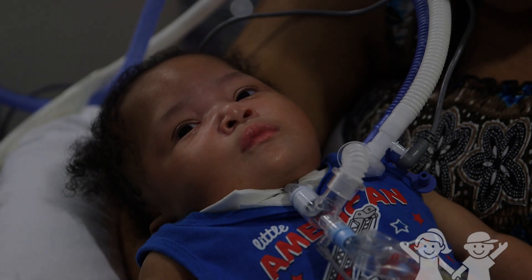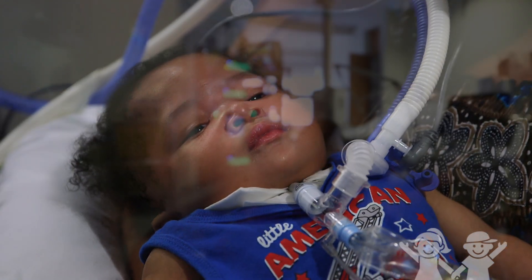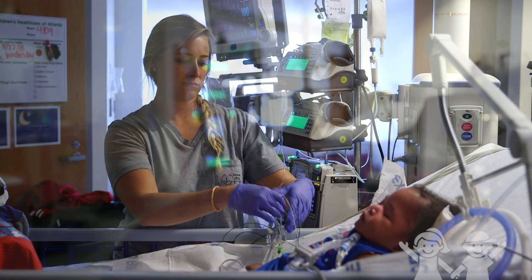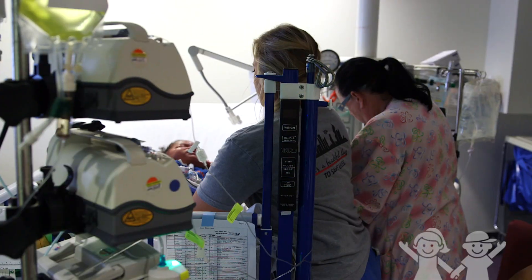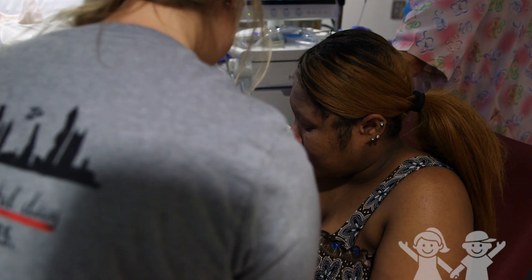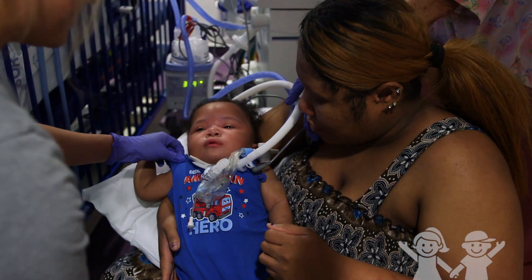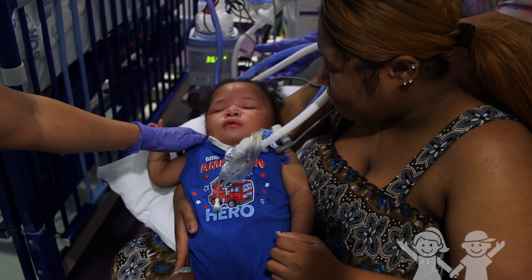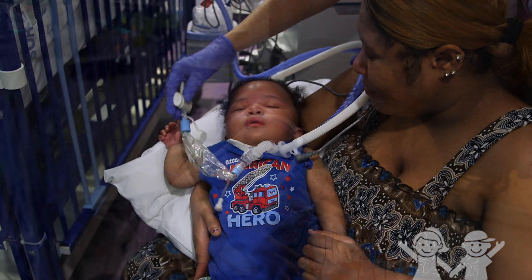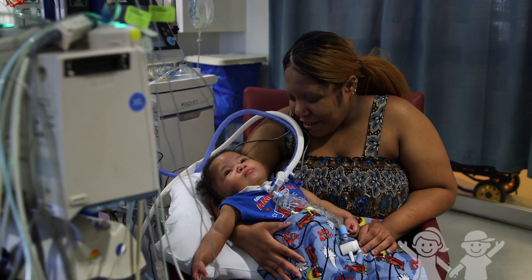When I just saw him a minute ago, he was smiling. He was happy. He was breathing easily — his ventilator support is a third of what it was. Certainly he still has very significant medical issues, but he's smiling, and before he couldn't even breathe. This is definitely a rewarding thing to see — the patient with his mother, where she was not able to hold him for quite some time. That was definitely rewarding. He's happy, he can be engaging, he can start to be a baby.